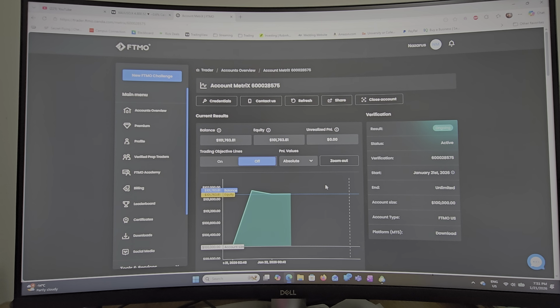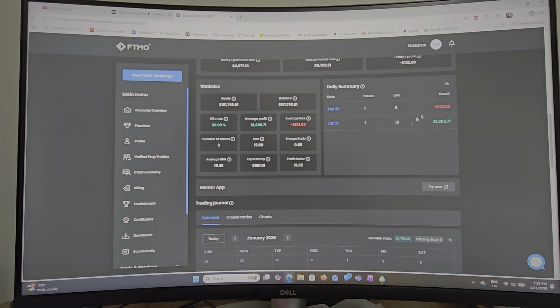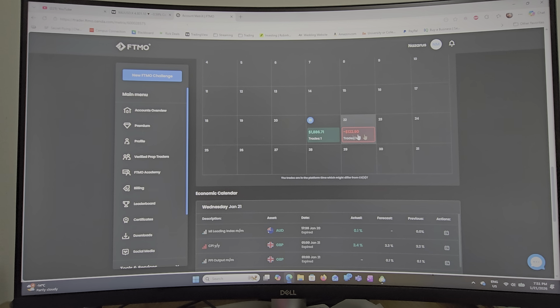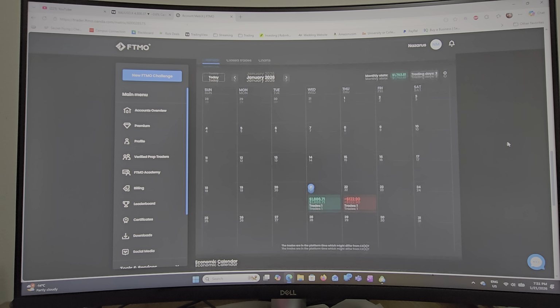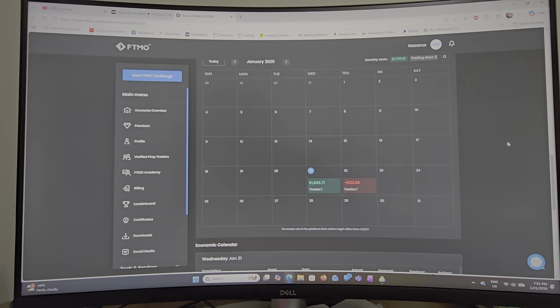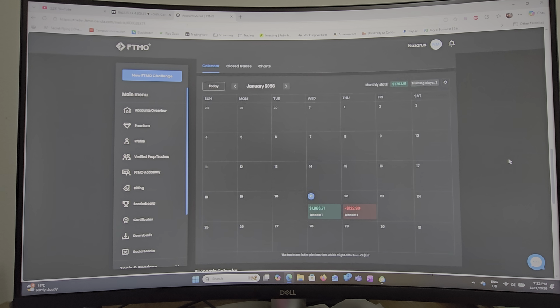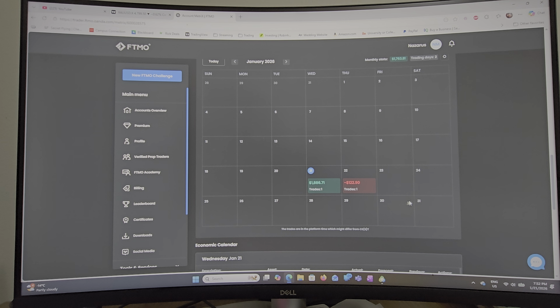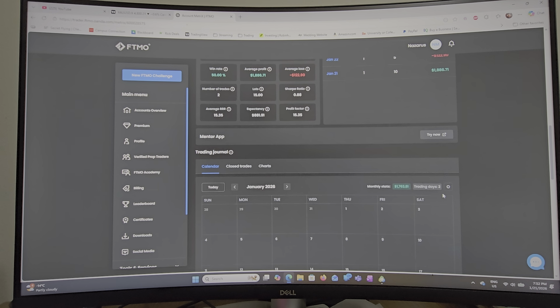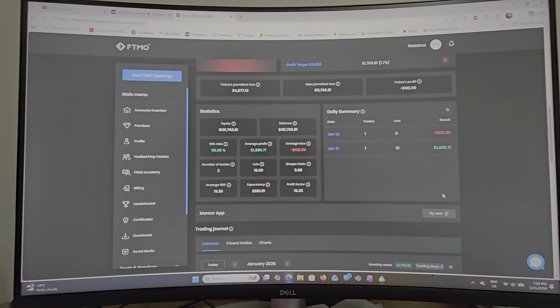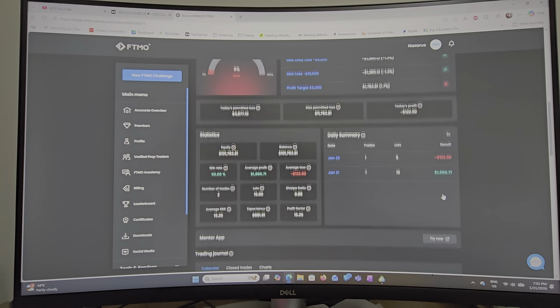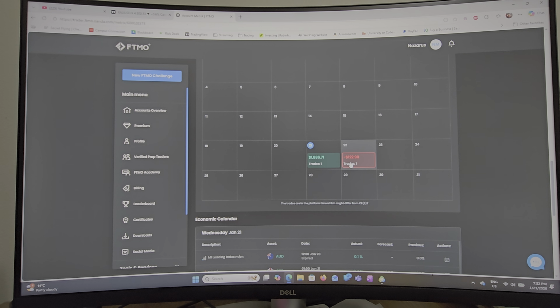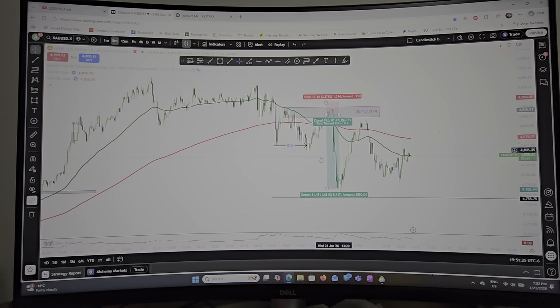Just to make sure that we have 2 trading days. Now we have 2 trading days because I don't want to miss any day of trading. I want to get the account passed easily, very quickly, trying to make sure that by the end of the month we have this verification completed, which is $5,000 required to pass the challenge. So just to have a second trading day, I did not take this setup on my FTMO.